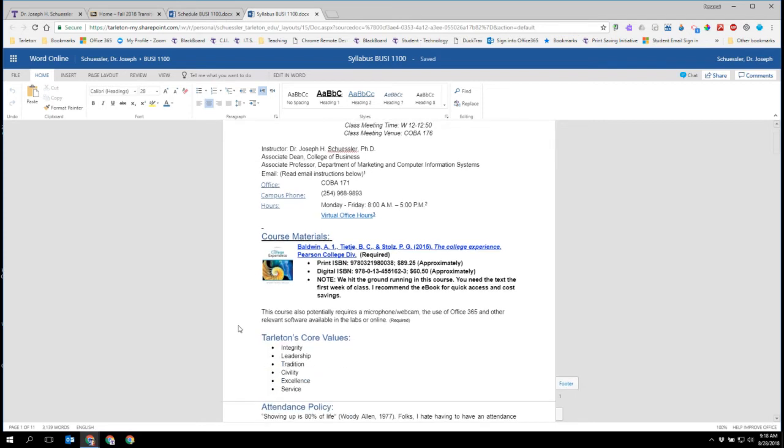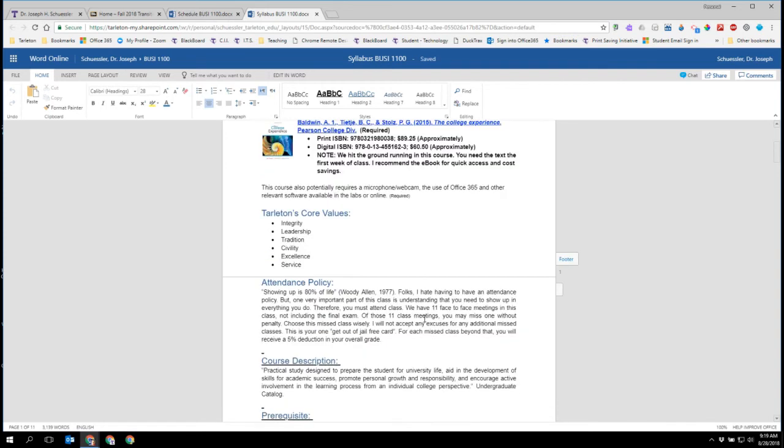The course materials, this is the book that we're going to be covering this semester. If you have looked at the schedule yet, or what we'll look at here in just a second, we get started, and we're off to a pretty fast pace. This is a pretty straightforward class. There's not really any tricks to the class, but we do get going pretty quickly. Also, you really need Office 365. It's free to you as a student, so take advantage of that. For one of the homework assignments, you're going to create an Office 365 folder and share that with me. So it's best if you've got a computer, Office 365, microphone, webcam, all of those kinds of things.